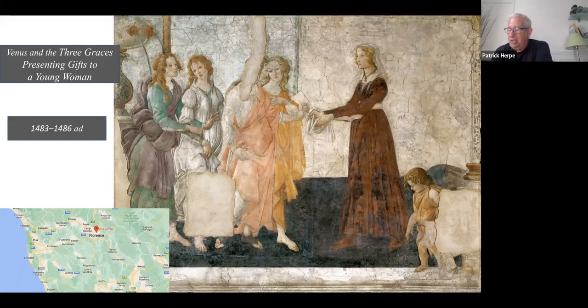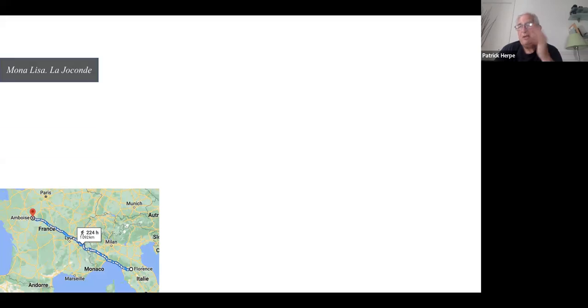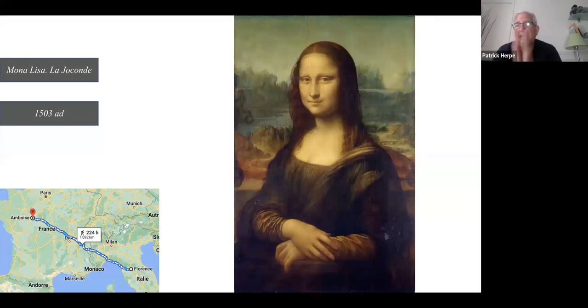So after Botticelli, we go to, wow, the absolute masterpiece of the Louvre. Everybody comes to the Louvre and they say, if you want to see one thing, it's not Milo, it's not Samothrace, it's another painting which has been done starting in Florence and never totally finished, and finished in Amboise, in Clos-Lucé, where Leonardo da Vinci finished his life. He was welcomed by the crown of France. So of course we speak about Mona Lisa. And we are 1503 AD. Here she comes. That's the absolute star.